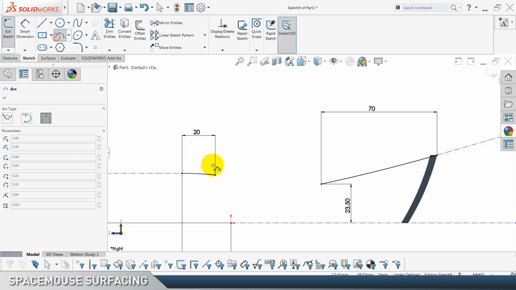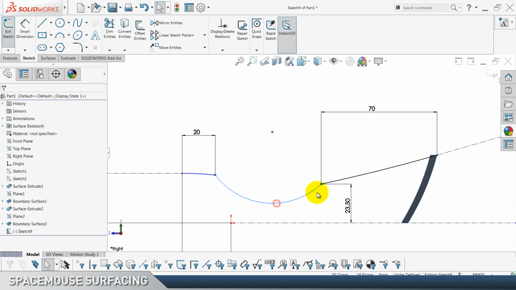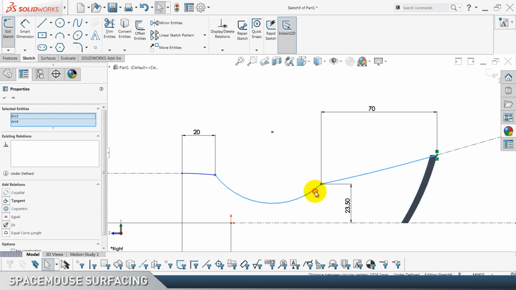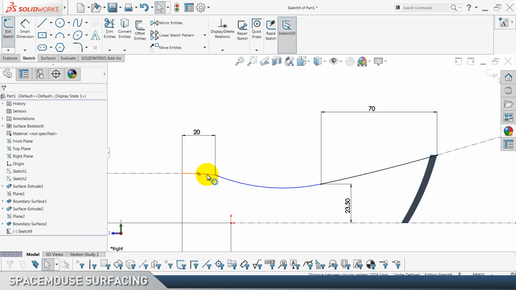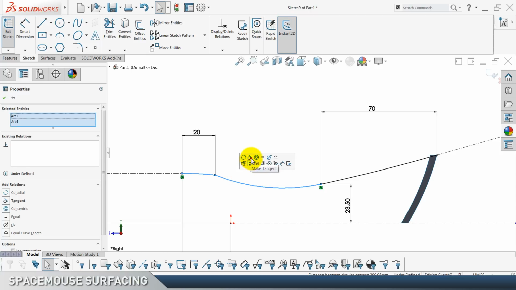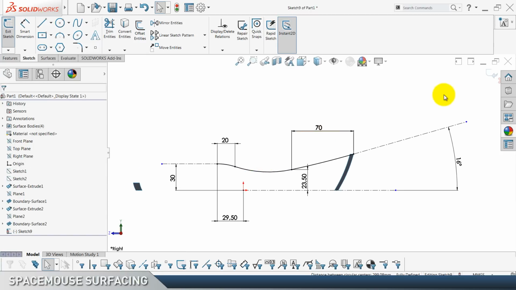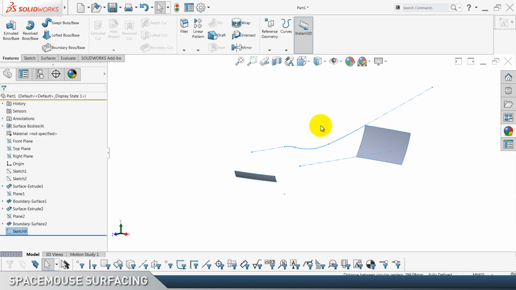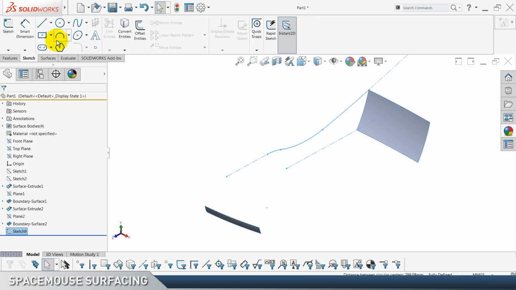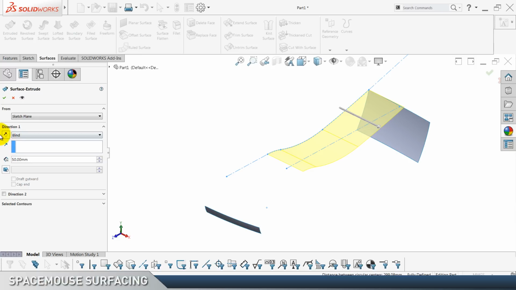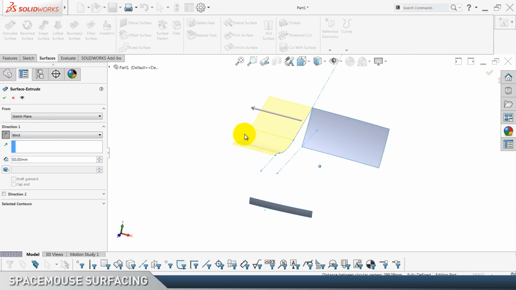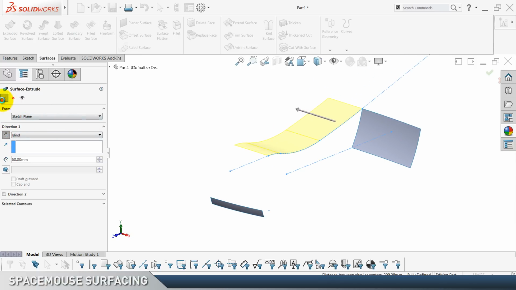We add, let's try with a 3-point arc, something like this, and make it tangent here and tangent here. As you can see, the sketch is fully defined, so we can proceed with surface extrude, again 50 in this left direction.